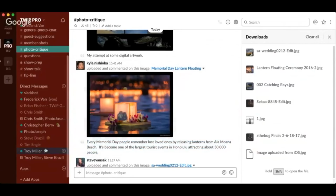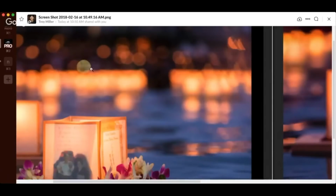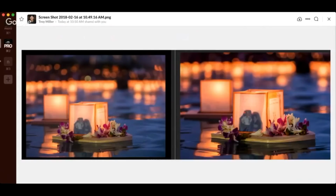All I did was crop it and bring it in a little bit tighter, a little bit more focus on that floating candle. I left in the lights in the back because I know that those are probably other lanterns, other people, so I think that's really important. And if you look in the left image, there's a green highlight, top center right there. I just took that out. I just felt that was a little bit distracting. I may have darkened the shadows a little bit, given it a little more punch. But great image, good shot, good use of depth of field, good use of composition.